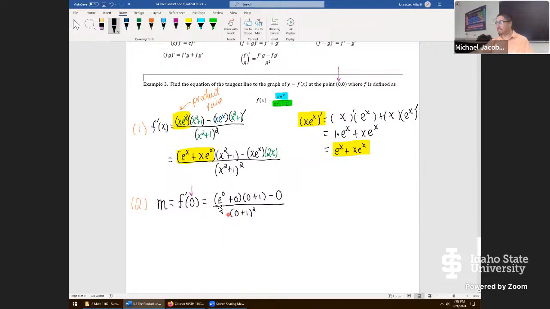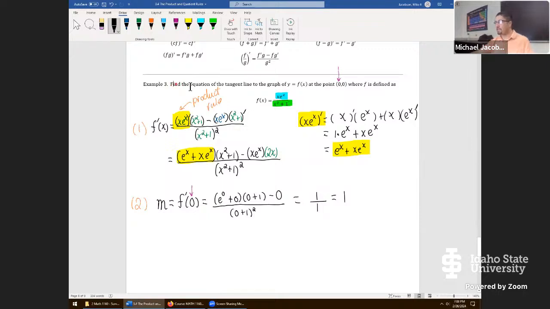So lots of simplifications out of nowhere. Right here, that's a 1 surviving, so I have a 1 times a 1, essentially. The whole numerator is a 1. 1 squared is just a 1, so the whole denominator is a 1. And that's just a really weird way to write 1. So we've got it, folks. That's our slope to the tangent line.